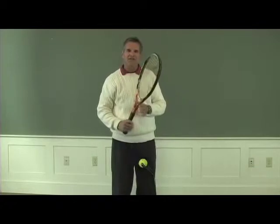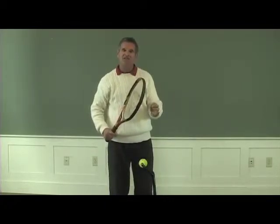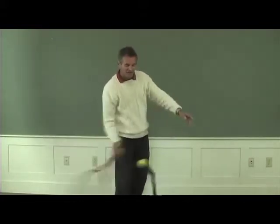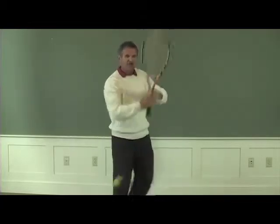So the lob is a key component that is generally taught in the advanced stages, but with the iCoach system, it is simply a modified swing in which you'll be practicing coming up a little higher so that you can send the lob high over the net, lobbing it over their head, so that you can compete and start playing right away.